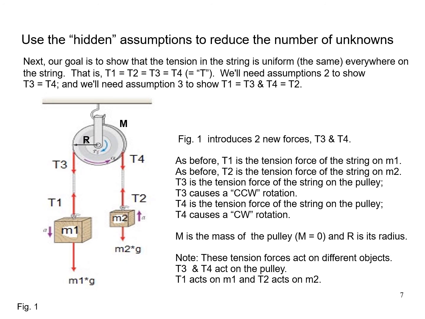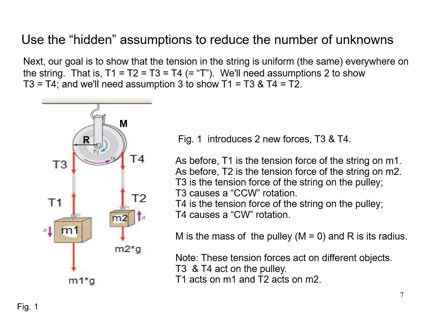Our next goal is to find some relationship between our tension forces T1 and T2 so we can solve this system of 2 equations. This will require that we take a deeper look at how a pulley moves. And to understand how a pulley moves, we'll need to introduce 2 new tension forces, T3 and T4, which are shown in the figure on the left. T3 and T4 are tension forces due to the string that act on the pulley and not the masses.